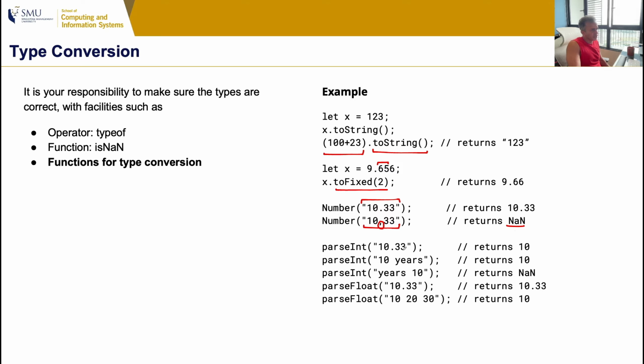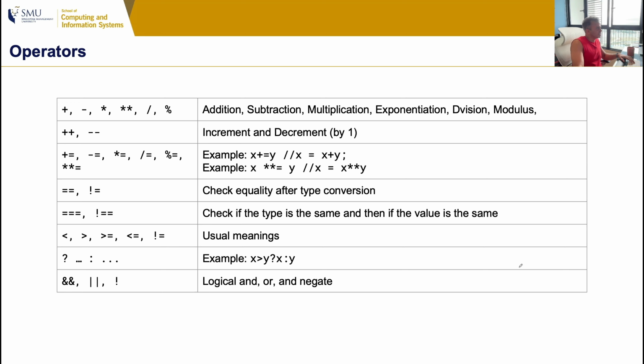parseInt is another one, so you get integers out of strings. But if it is something that cannot be converted to a number, then you will get NaN. So "years 10" cannot be converted because the string there cannot be converted to a number, but "10 years", on the other hand, it'll just convert whatever it can, and then it'll return 10. These are things that you have to get used to, and understand how they work if you need to use them. Operators, so these are the operators, increment and decrement, that can be post or pre. There's some subtle difference between them, and then a bunch of operators. Please go through them and try to understand all of them.